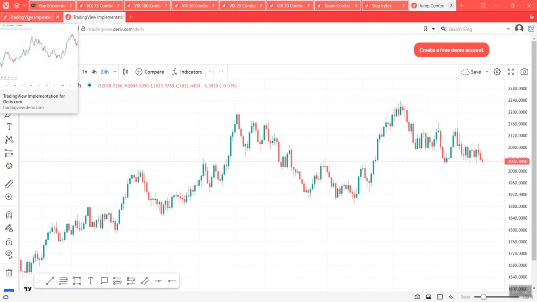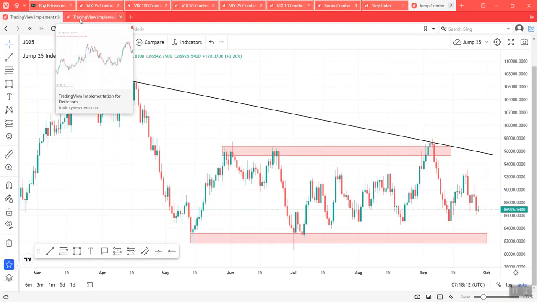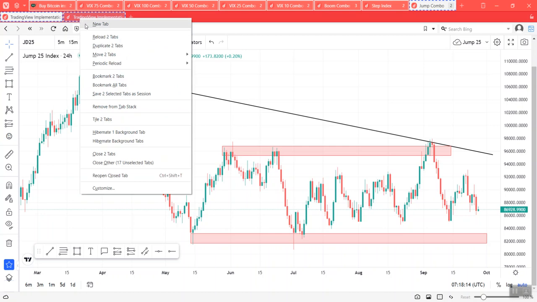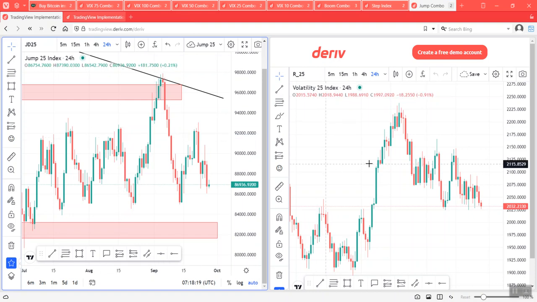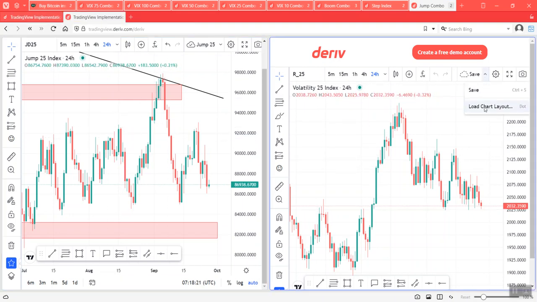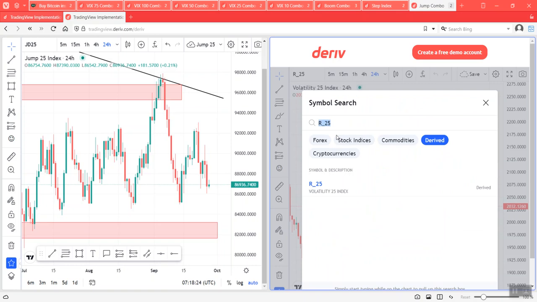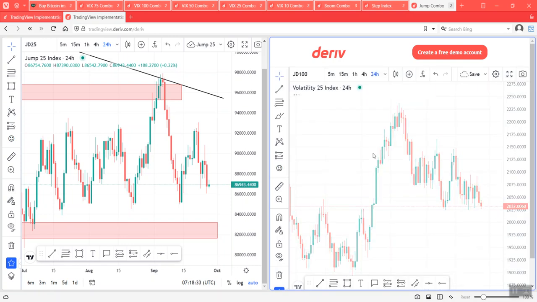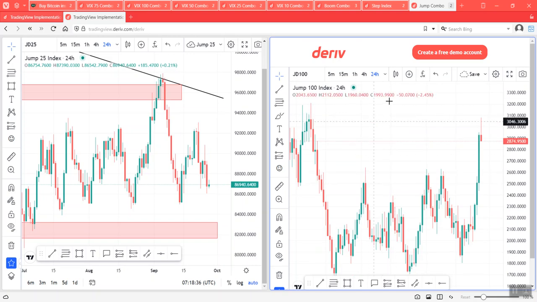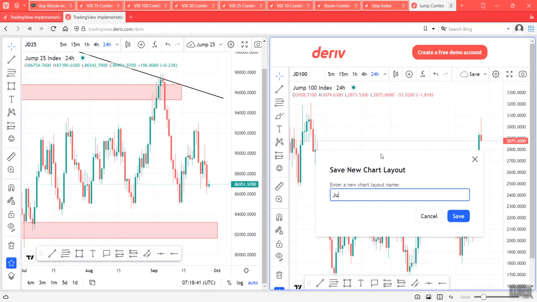So if I come here, select this one, and then hold down my control key, select this one, and I say tile two tabs. So I can monitor what is happening here. I can go here and then maybe set this one as jump 100, and then if I click save, I say jump 100, right?